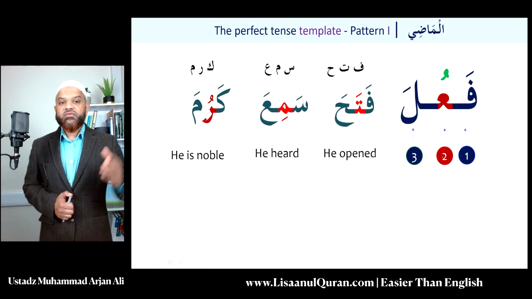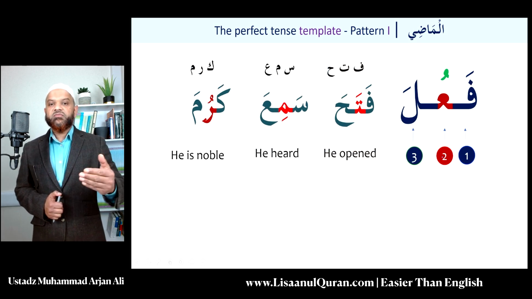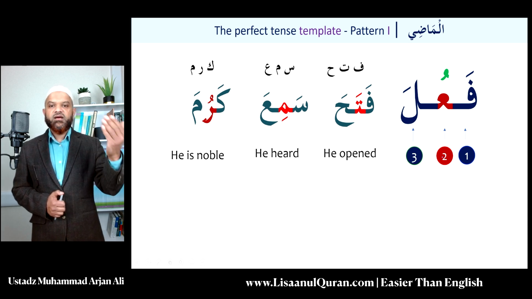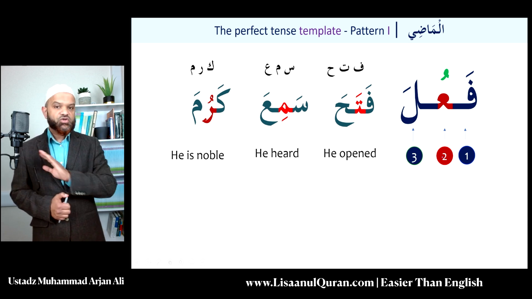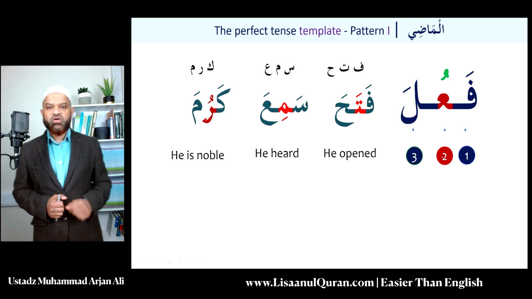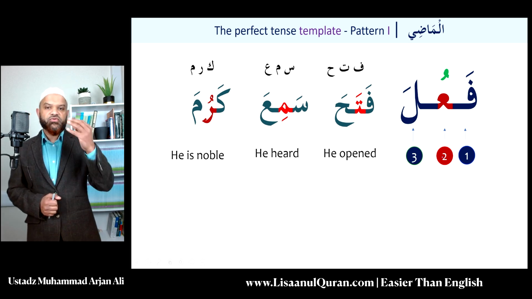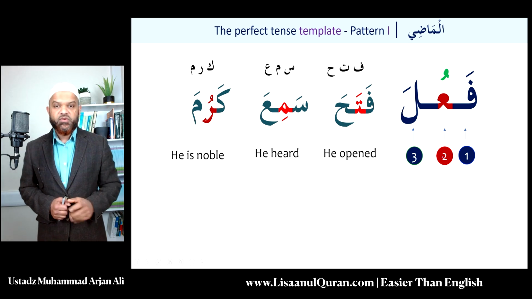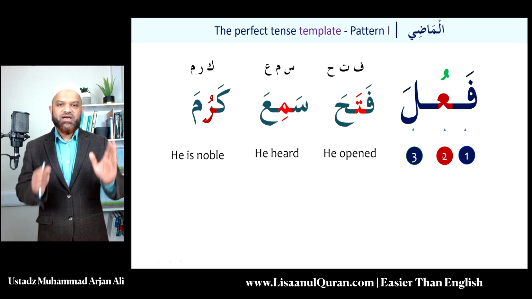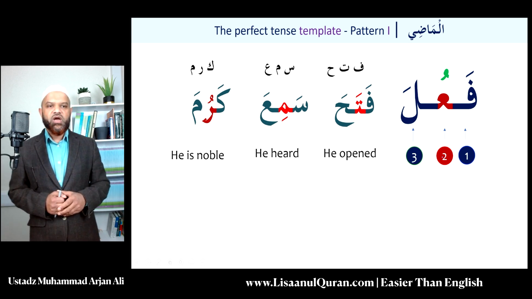So in this screen now you have the three templates, Fataha, Sami'a, Karuma. You can see the middle root letters changing from Fatha, Kasra to Dhamma. And that's it. There is no other fourth option as far as the Madi Sigha number 1 is concerned for the Mujarrad pattern, which is the three root letter base form. Please note that there is none. So there's nothing with the sukun in the middle or anything else, or there can't be anything else anyway, but that's the only three options that you have.